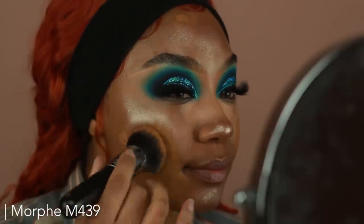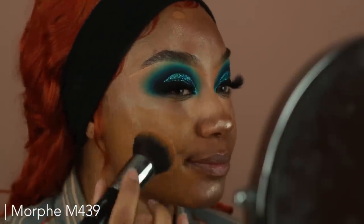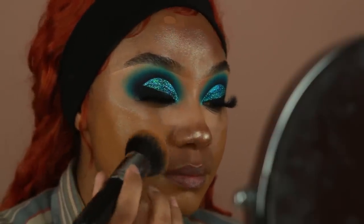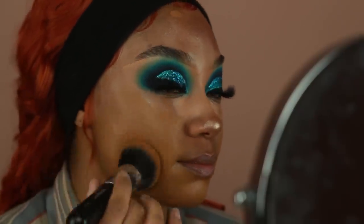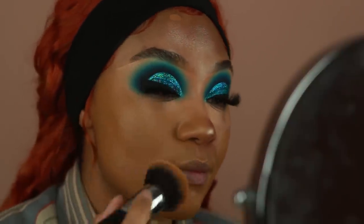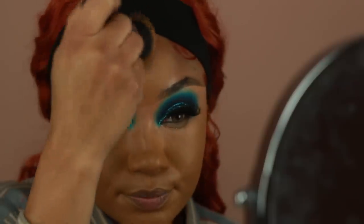I'm using L'Oreal's new Fresh Wear foundation. This one is in the shade 510. I'm going to buff that in using a Morphe M439. I totally forgot how awesome this brush is. I remember a while back, everyone was talking about how amazing this brush was to apply foundation, and I hadn't used it in a really long time, but I'm definitely going to start using it again because I love how it made my foundation look.